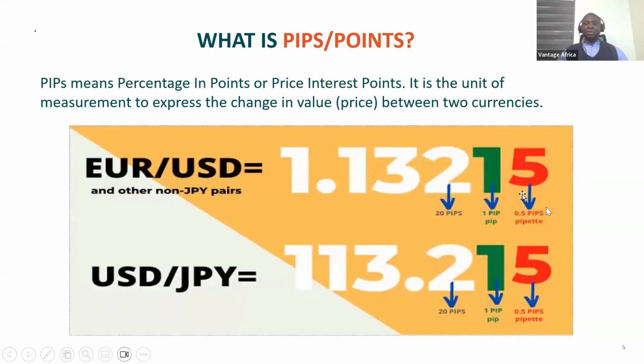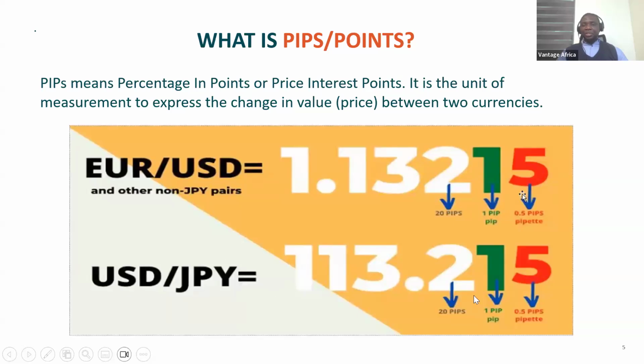Now, to make this easy for you, most of the time you can just take your number. Let's say you're looking for the pip number here. When you remove the last digit here, this just gives you 21 pips. You see, 20 plus 1 gives you 21 pips. But if you want the last digit to be there, it's more like you're adding, right? This was something some of us did in maths some years ago. So you have 0.5 pips, you have 1, then you have 20. So this is actually 20.5 pips right now.